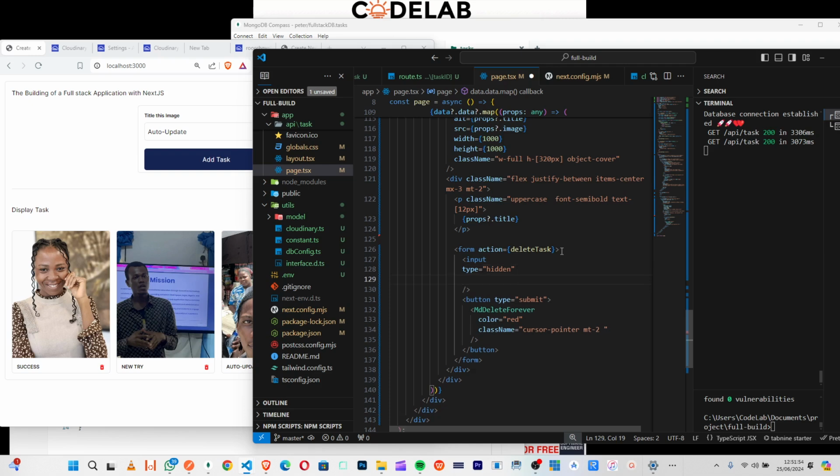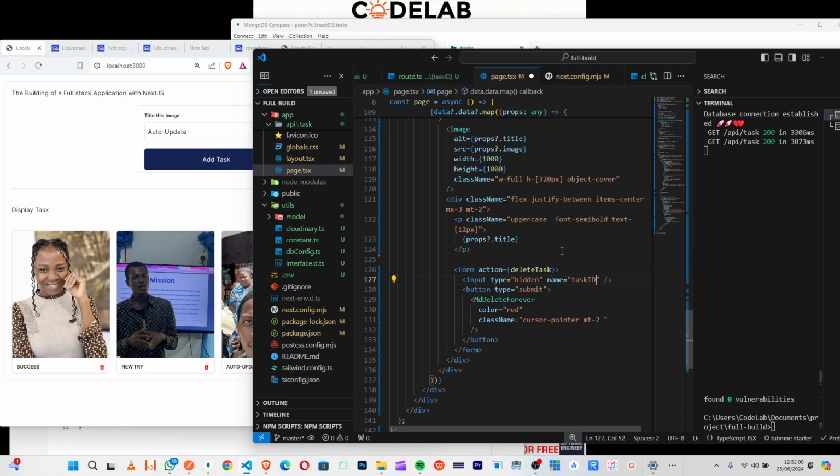Very important. Now we can pass name to be tax ID, then value to be prop dot underscore ID. So that's how we get that ID. Once we save, everything should be super fine.